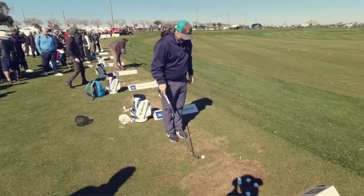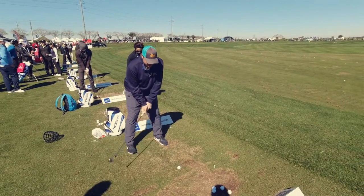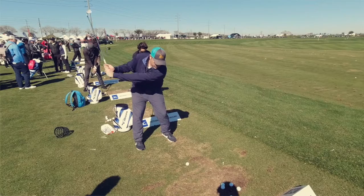Tremendous feel. The one thing that's very unique about all three of these models is the copper underlay. What's the benefit of the copper underlay then? It's feel. It's not really a performance benefit. It's a little bit longer vibration pattern at impact. So it just creates a little bit better sound and feel for the picky player, like a tour player. Nothing feels like a Mizuno. It really rings true with those, huh?